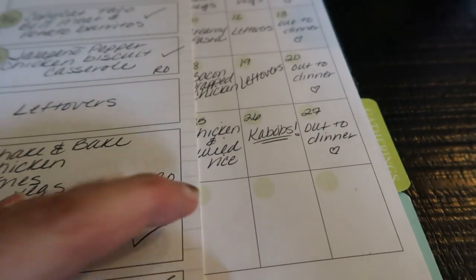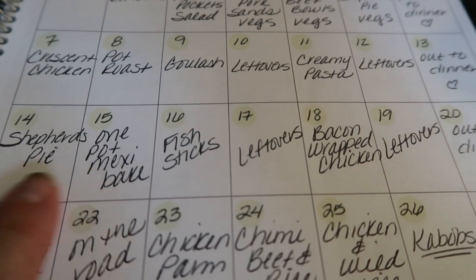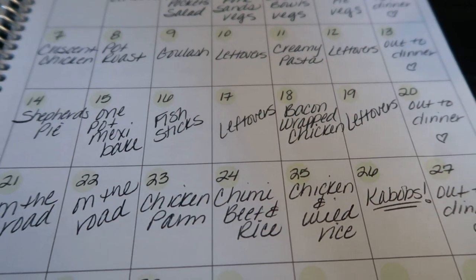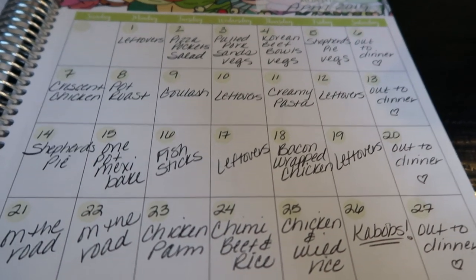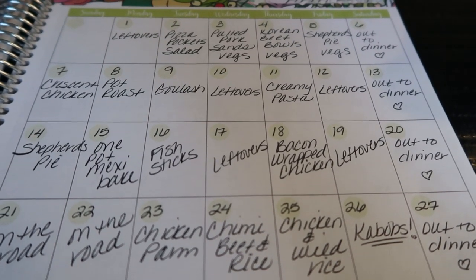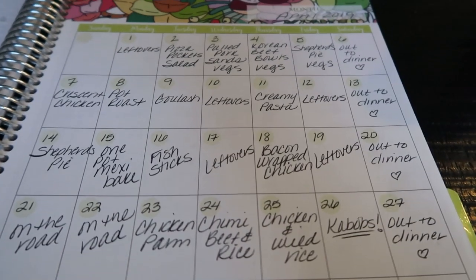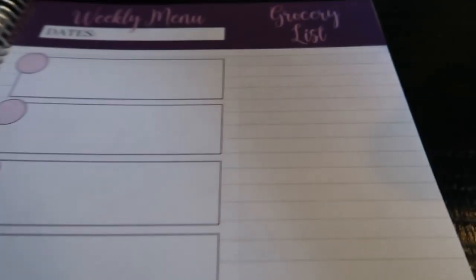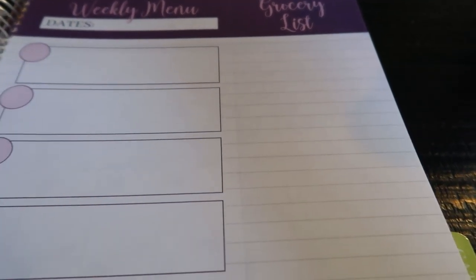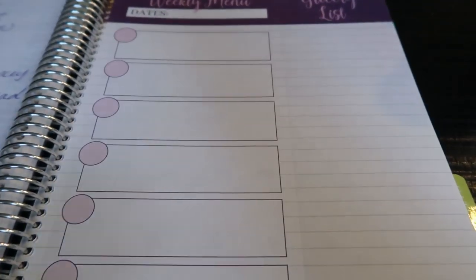Let's go back to the yellow meal plan tab. When you first open it up, you have the option to plan your menus by the month. I do this every single week — I jot down what is on my meal plan so I know what meats to take out of the freezer the night before and to double check that I have everything on hand to prepare each meal. I track my monthly meals by the week on the monthly tracker. Each week, you have a weekly menu to list exactly what's on your menu, and then a detachable grocery list I use every week. It really is a very comprehensive, gorgeous meal planner.